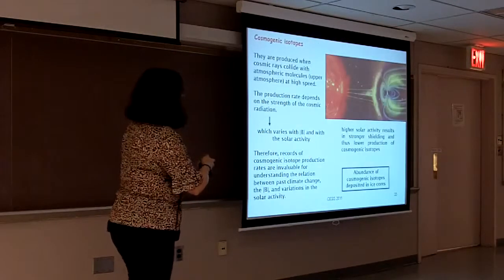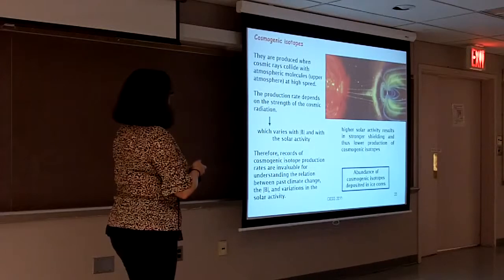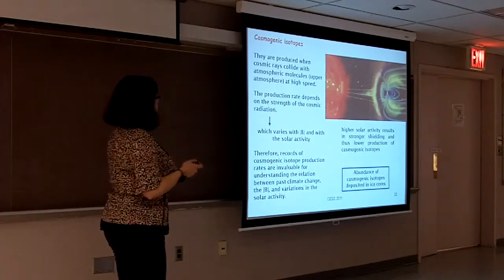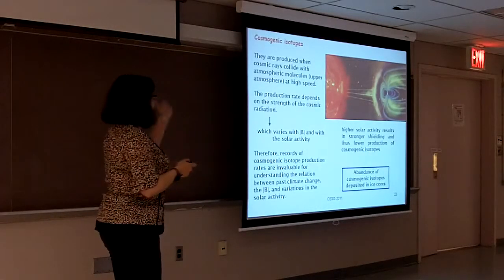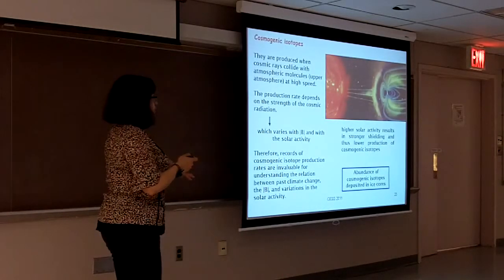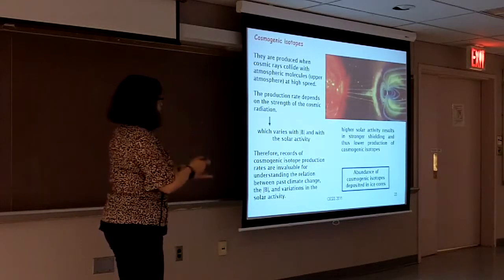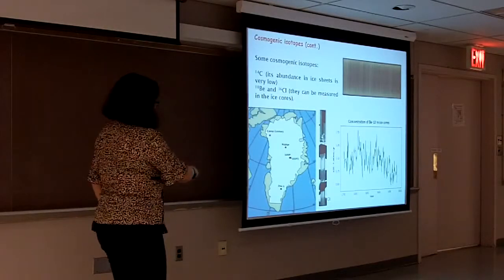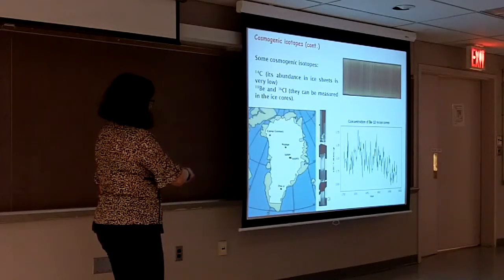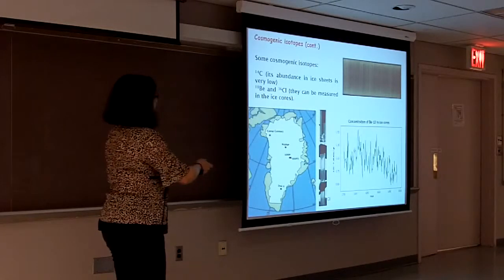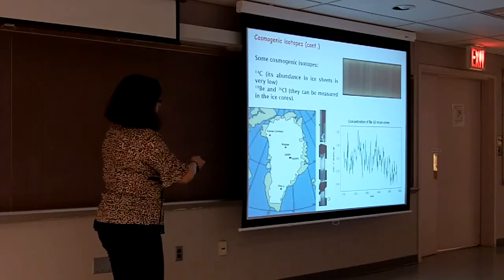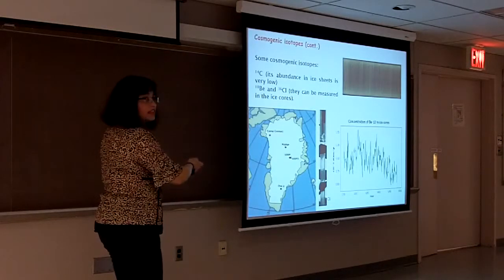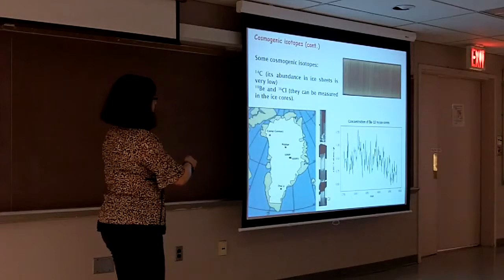They are produced with cosmic rays when the cosmic rays collide with atmospheric molecules in the upper atmosphere at high speeds, and the products of that interaction are deposited in ice cores. People in Greenland drill the surface there and get samples of ice, and that's just an example of how the layers look. In that way they are dating. This is a geological dating of that kind of isotope.